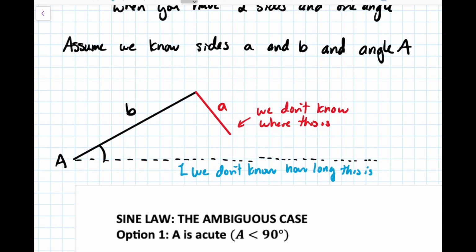One last thing, for some of the things we're going to be dealing with here, the height of this triangle, the height just being the distance from the top on down, is going to be helpful. So this dotted line here that I just added in, this is called H. And we can get it using a really simple formula of B times sine of A. That's coming from grade 10 trig. I'm not going to go over the whole derivation of it, but just trust me, B sine of A.